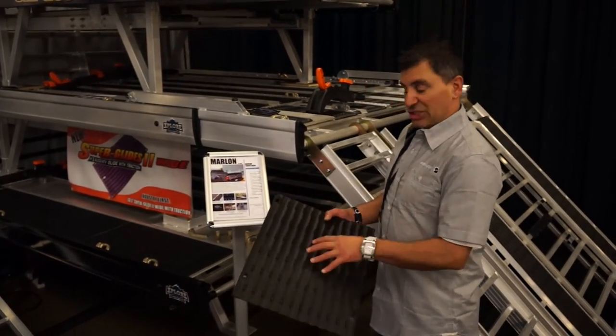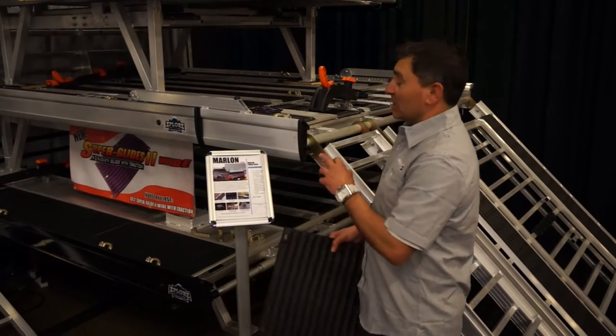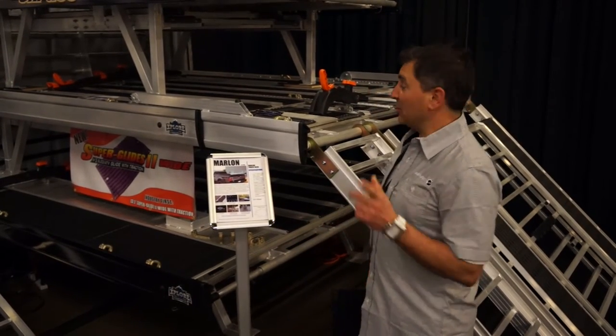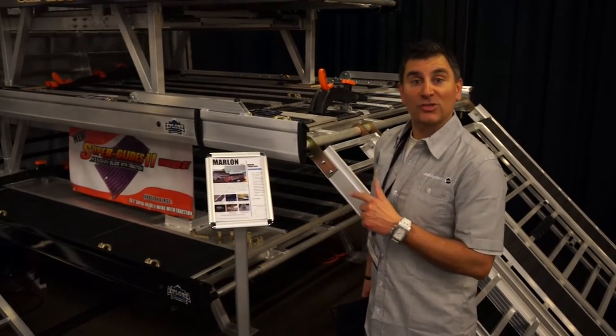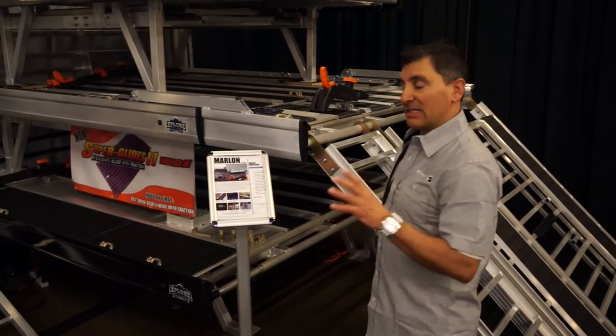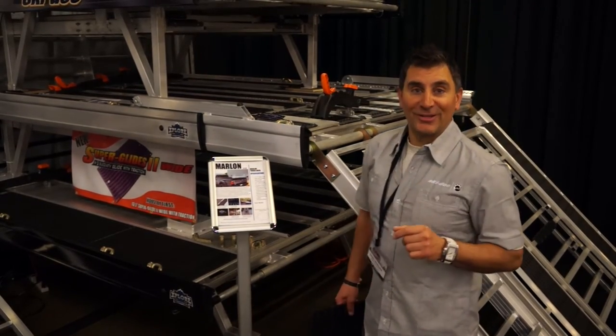This is going to be added moving forward to the deck, or you can add it yourself. Check these out at superclamp.net, and check out Marlon at marlonproducts.com — don't forget to check them out on Facebook at Marlon Recreational Products. Check these decks out; they're so sweet and are loaded with features that every sledder can use.